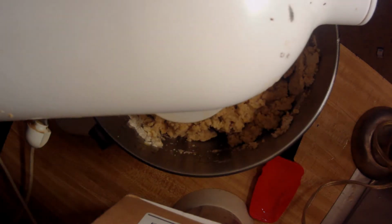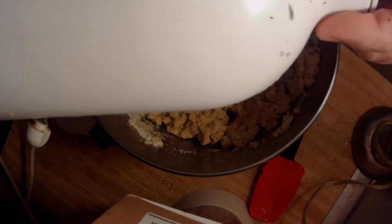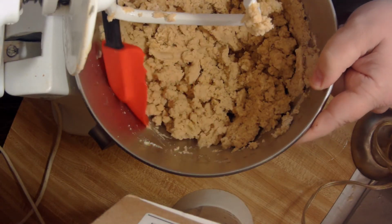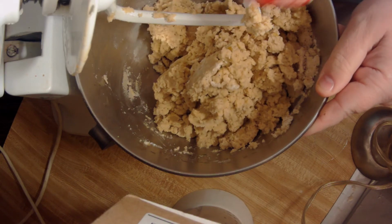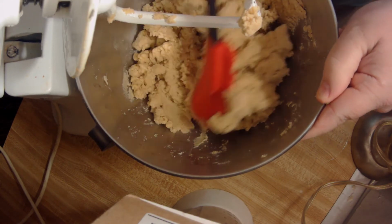Now right now, I went with 4 cups, it says 3.5 on the bag, but you know me, I don't go exact. Y'all can do it exact if y'all want to, but I'm gonna go how I roll. So, we're gonna scrape these sides down. You're gonna scrape it down. Scrape it down.